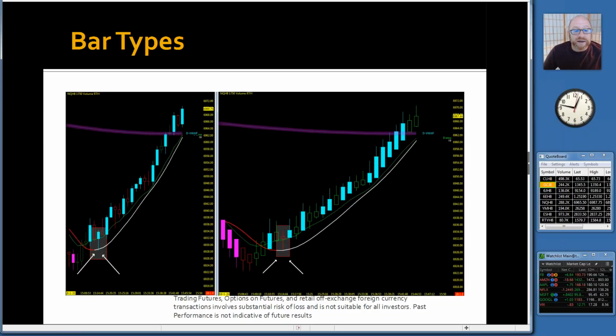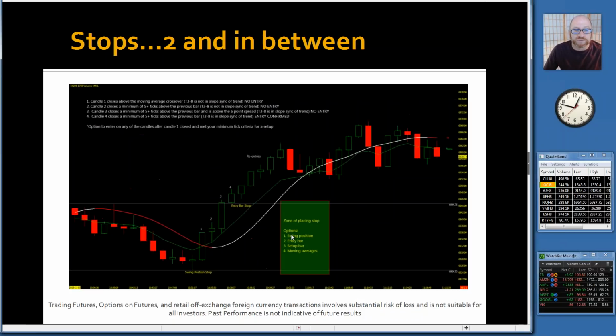For many of you are familiar with Heikin-Ashi bars. Here's an example of, on the left-hand side, I have the volume bar setting. I also have the Heikin-Ashi bar setting. And you can see here, most of it follows the same trend, so there's no difference in trend. The moving averages are the same. All right, the only difference in here is that on Heikin-Ashi bars, the HA bars tell me what's in trend and what's stalling. So maybe on this signal here, I don't take the setup, or I do take the setup. On the HA bars, I wait till the next bar because that is a trending candle. So if you're familiar with HA bars, this might be a possibility for you too.